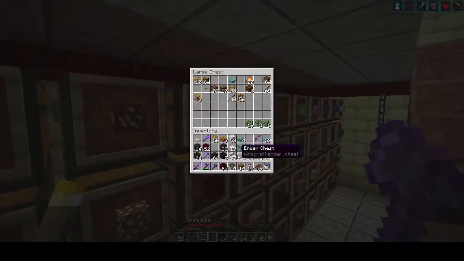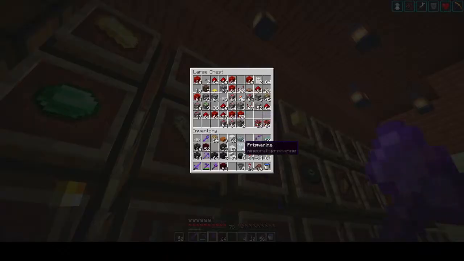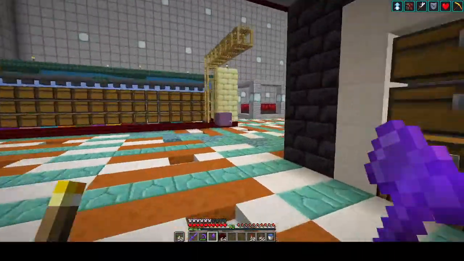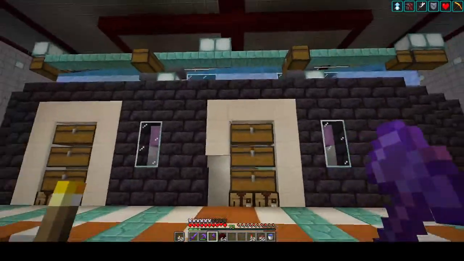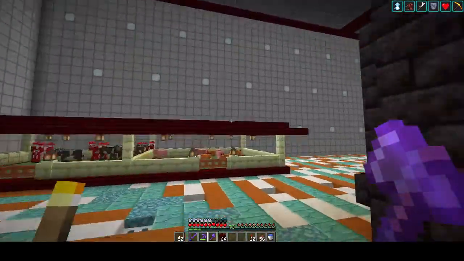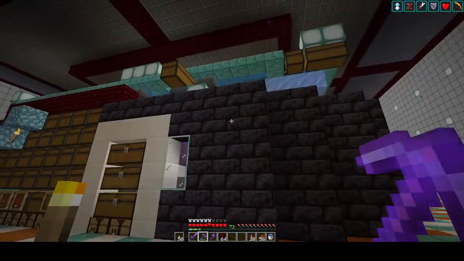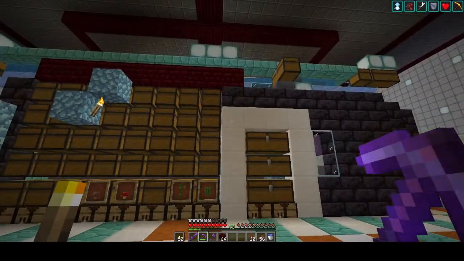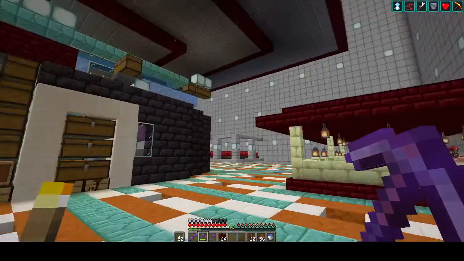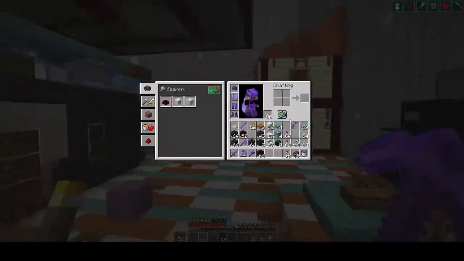Okay, so we'll get rid of these. We need to go build a few stacks of hoppers. Those things are disappearing fast on me again. Alright, so what do we got going on here? Put them in the reload zone, I guess. How much red nether brick do I have on me?